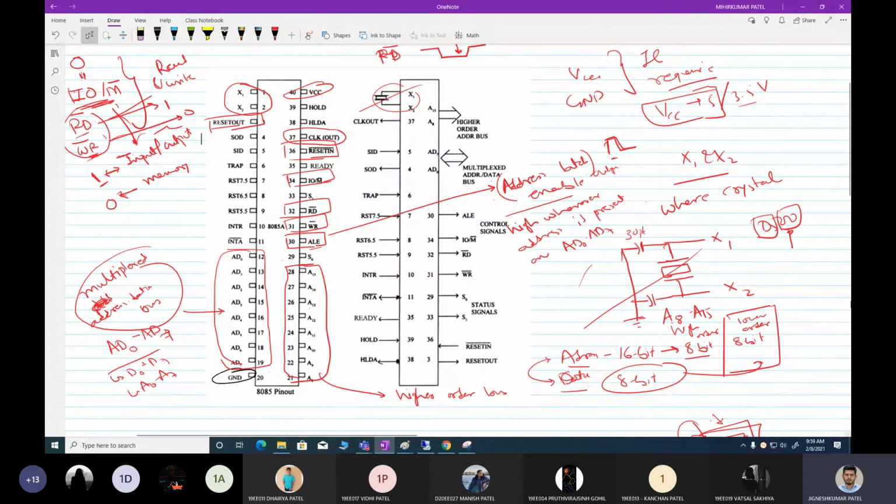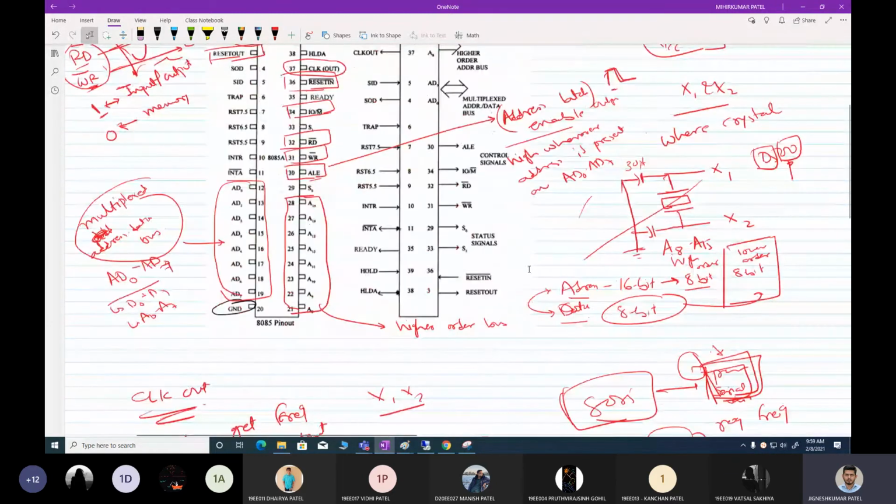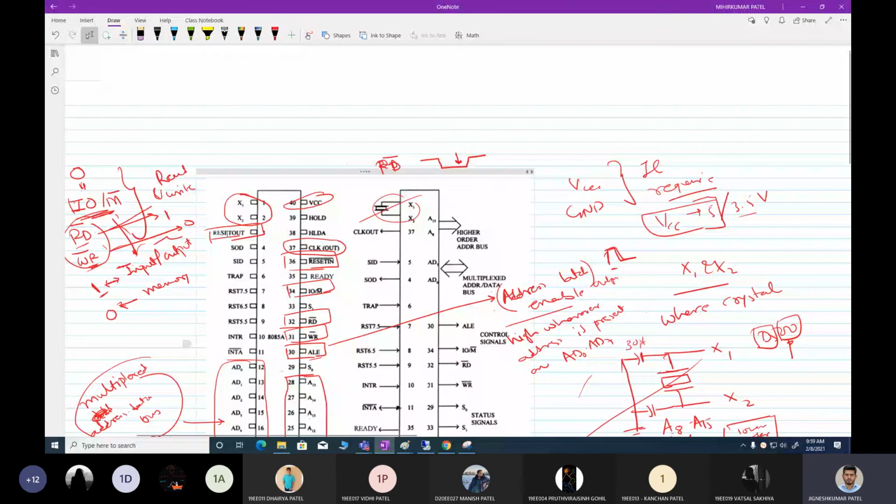So I am going to perform a reset by pressing this button. At that time, this reset out will go high, and it will indicate that you can use this signal. It is optional. If the other unit doesn't require a reset, in that case you just leave this signal. But if the other device requires a reset, at that time you can use this reset out signal to reset the other peripheral device as well, along with 8085. So you just provide a reset over here, and all the other devices will reset.